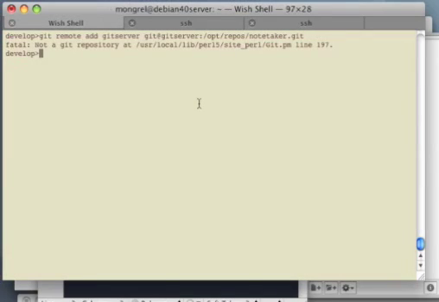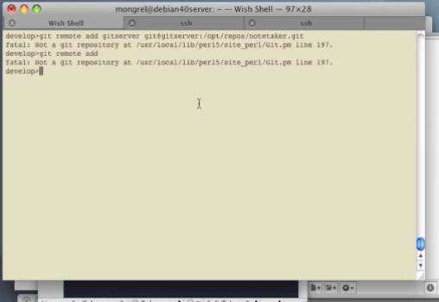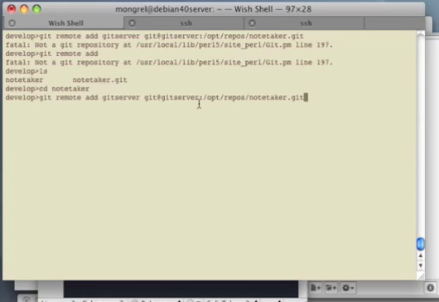And we're not in the directory, so we'll go back to the actual directory where our Git repository is and run that line again, and this time it works.